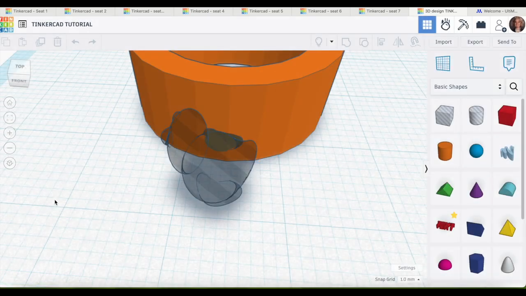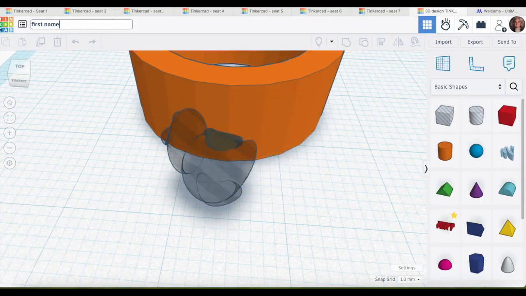We're going to save this project as our first name. Take your mouse to the top, click on Copy of Tinkercad Tutorial now. When it turns blue, I'd like for you to take your fingers on your keyboard and type your first name, the name on your name tag. Click on the Enter button. Your project is saved.